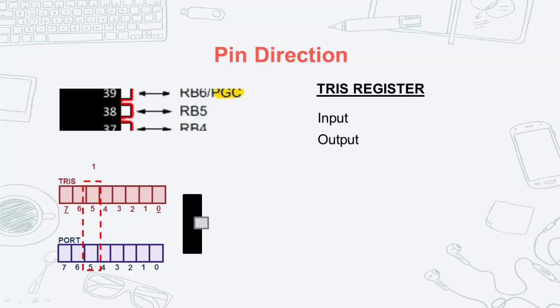Say we put binary state 1 on TRIS bit 5, this will make the pin an input. So any value or binary state that comes from the pin would be saved in port bit 5. If we put binary state 0 on TRIS bit 5, any value that we save in port bit 5 would be reflected on the pin, making the pin an output. Let's now proceed with our hands-on exercise.